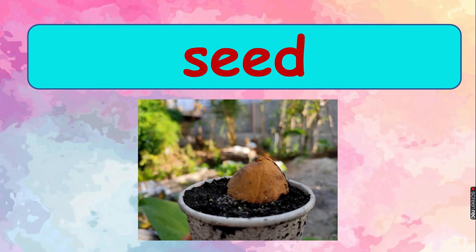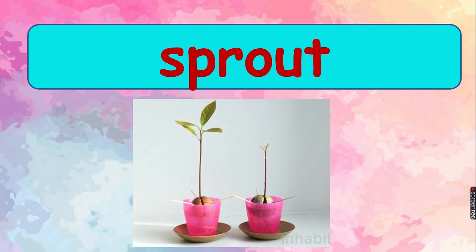And next one we have seed. Seed. So we also know that there are so many different kinds of seed. Sunflower seeds. This is avocado seed, the one that I planted during Earth Day. So this is a very big seed. There are small seed like mung bean seeds and many more. Can we say the word again? Seed. Seed.